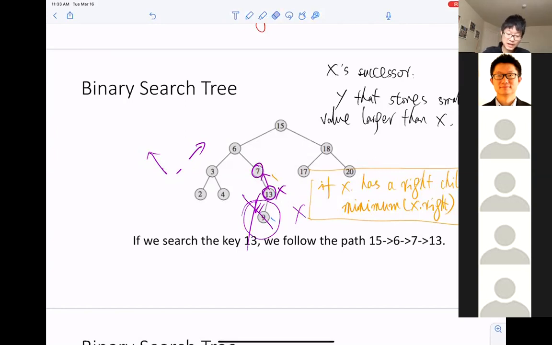When we are going up left, what does that mean?